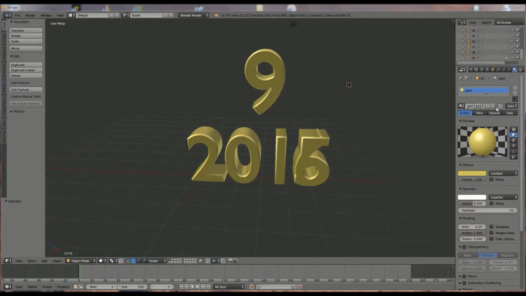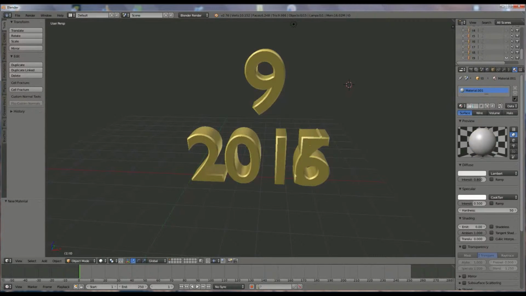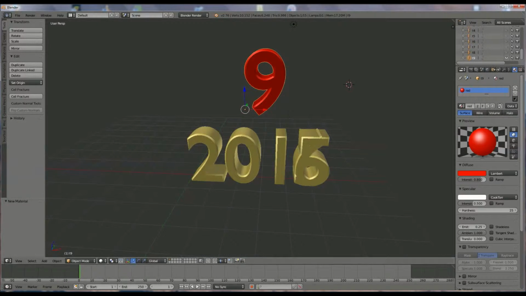You want to give it another color, press X, say new color, and say for instance red. You choose red over here. Put the hardness to 0.25, like that, and illumination to 0.25, like this. And if you select it and you click on red, your number is lighted up red. So if you want the other numbers also to be red, you can choose that one, select red.